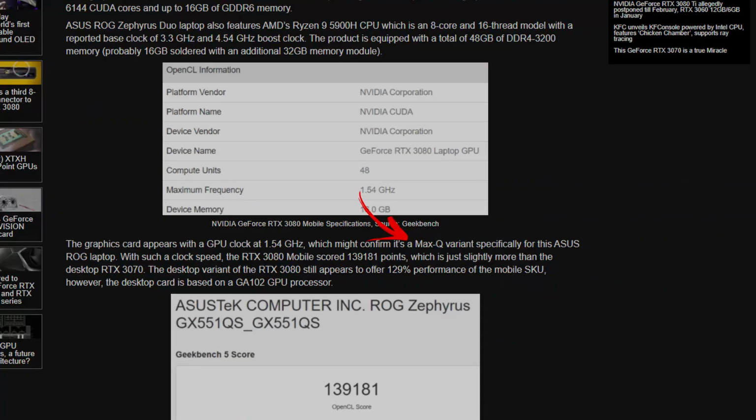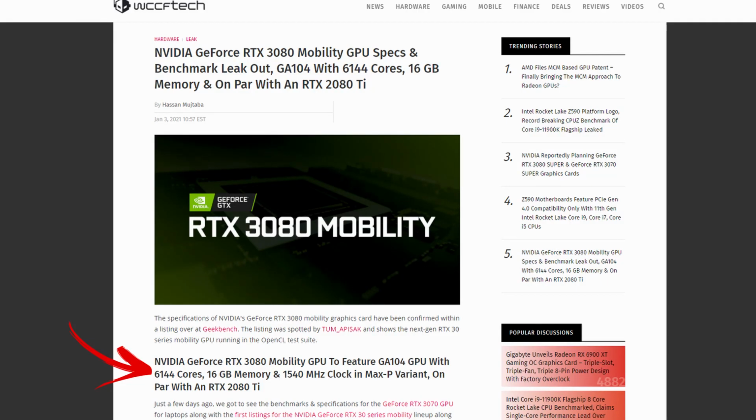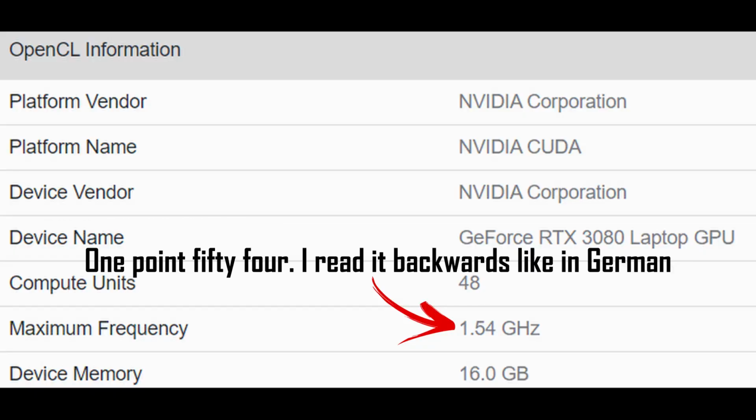So this was everything about the benchmarks that is important to you. Now I'm going to mention why I don't know if this is the Max Q or the Max P variant, because these are articles from VideoCardz and WCCF Tech that I'm basing this information on. WCCF Tech said this should be the Max P variant, and they're very confident in that, and VideoCardz says this should be the Max Q variant given the 1.45 gigahertz boost clock that we've seen on this RTX 3080 mobile.